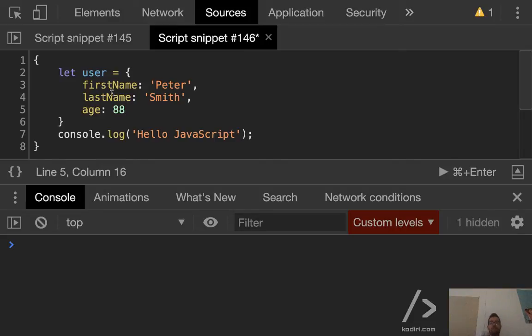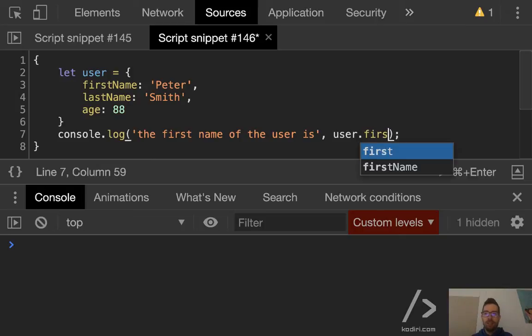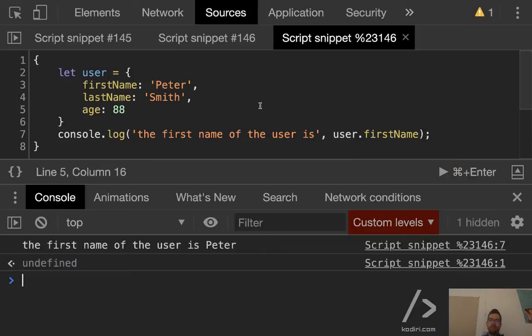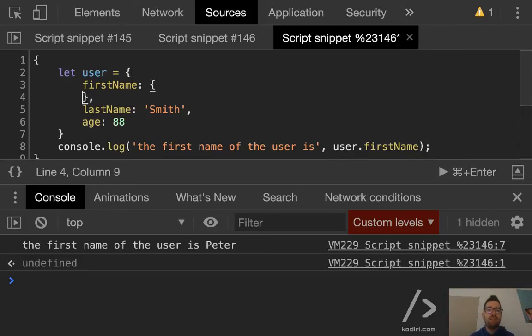Key values. So can anybody tell me how can I access the first name of the user? Correct, user.firstname. Peter. Easy. And can we have an object inside of an object?